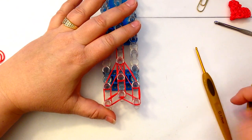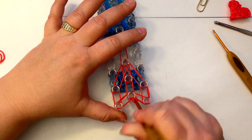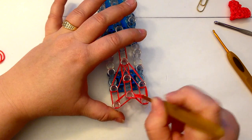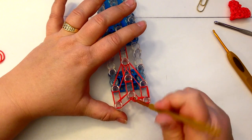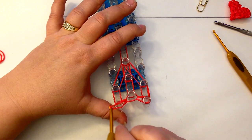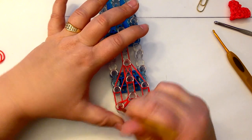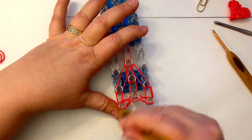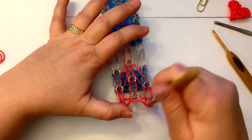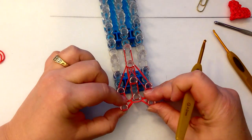We're going to turn this around, and what we're going to do is dig down here past that center end cap and grab the top 2 red bands and loop them to their corresponding side, which in my case was to the right. Do the same for the left. And then these ones, what you have to do is go past that tight end cap, so past all of those bands to find those 2 bottom bands and loop down. It can be a bit tricky. All the way to the bottom, find those 2 bottom bands and loop down.